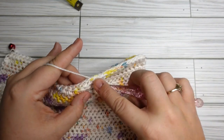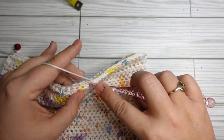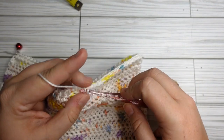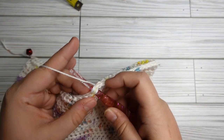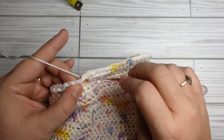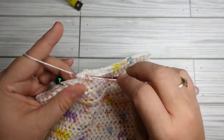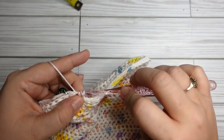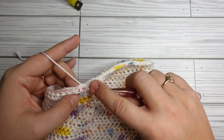But if you want a more raised seam, you can just do a single crochet across. Or, if you don't like the way this looks, you can put this on the inside of the garment. So you make the seam on this side and then you flip it around. That's cool too, because there's no right or wrong side of the fabric. Move my stitch marker because it's doing its job.